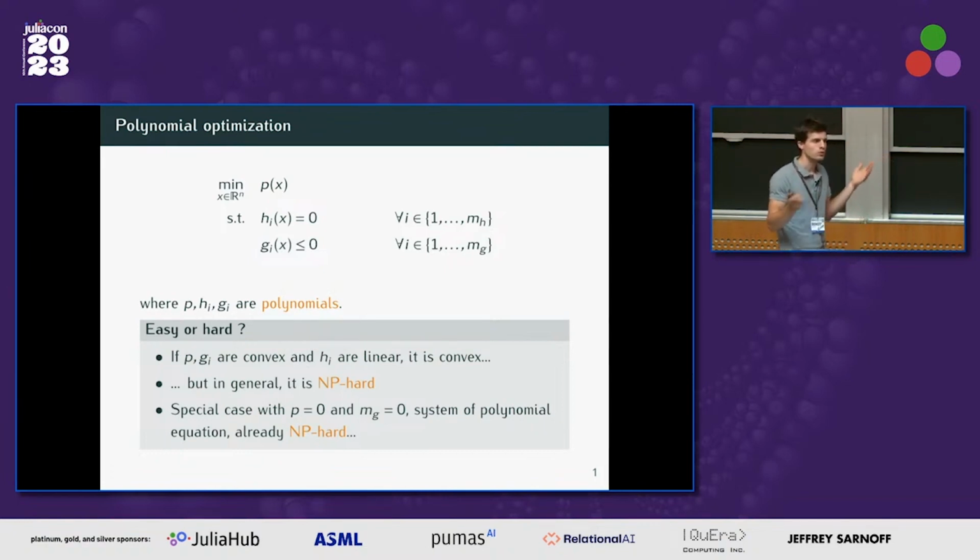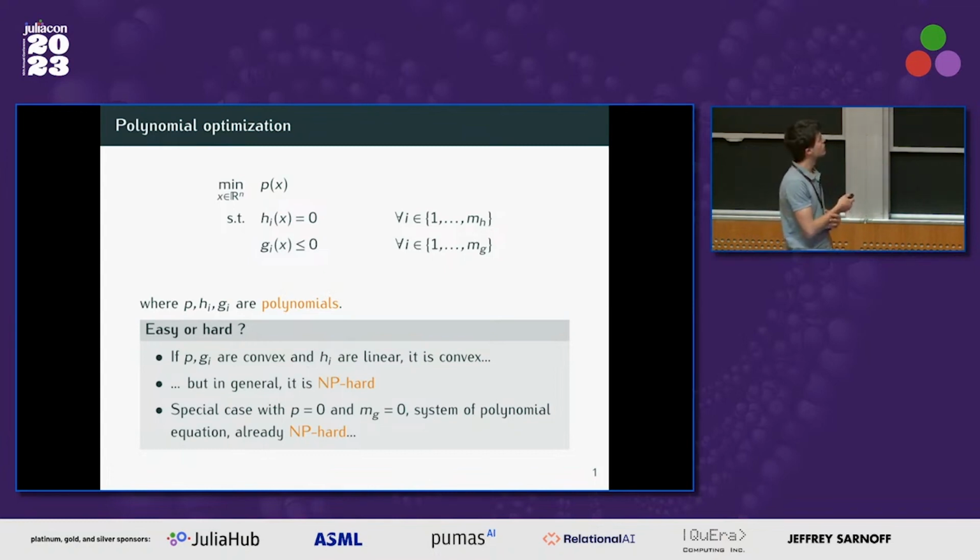Sometimes when you do optimization with polynomials, what you want to do instead is to find a polynomial that satisfies some constraints. For example, in control, sometimes you want to find a Lyapunov function that shows that your system is stable, but this is not what we want here. When I say polynomial optimization, I mean that we have a fixed polynomial, and you just want to find the variable that minimizes this polynomial.